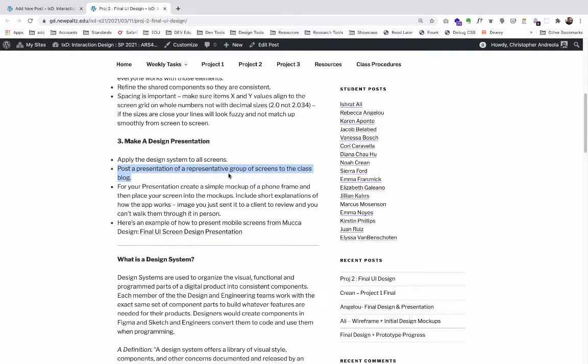So we don't need to put every screen. But this presentation, right, imagine you're showing this to a client or a prospective job, and you can't show them the prototype, right? For some reason you can't get online, or the prototype's not available, but you just want to show the design. Or it could be that you haven't built the prototype yet, right? And you just want to get the design approved.